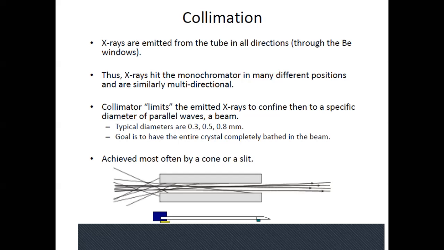because not all of the crystal will be hit by the beam. I don't have a picture of one, but next week I'll show you what a collimator looks like. It's a cone-shaped tube that filters or aligns the X-rays into a uniform beam that can strike the crystal. For us, we have two X-ray machines. On one of them we have a 0.5 collimator, and I believe on the other one it's a 0.3 collimator. So on the older machine you can use bigger crystals, but on the newer machine you have to use smaller crystals because we have a smaller, more powerful beam.